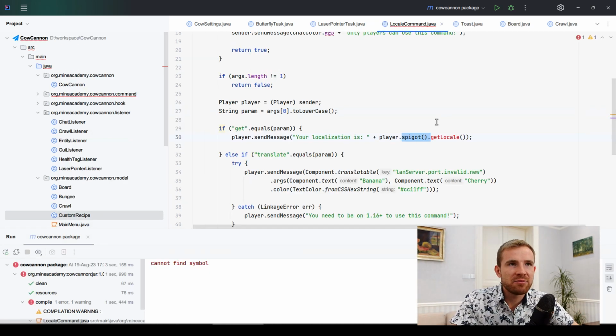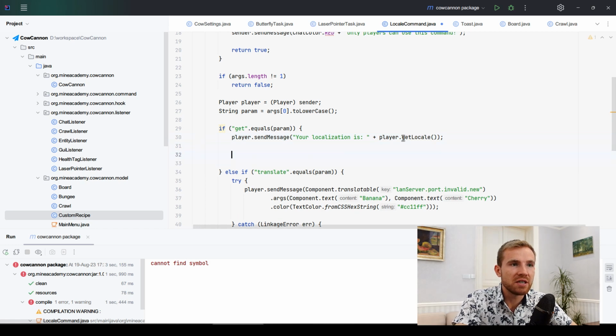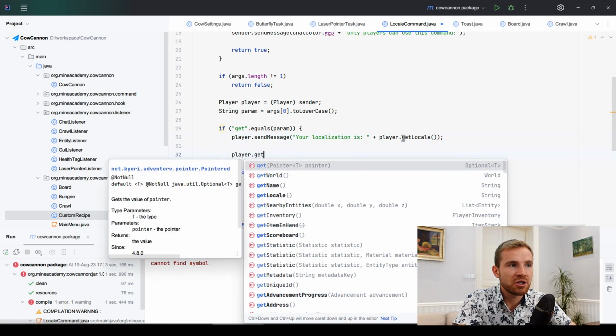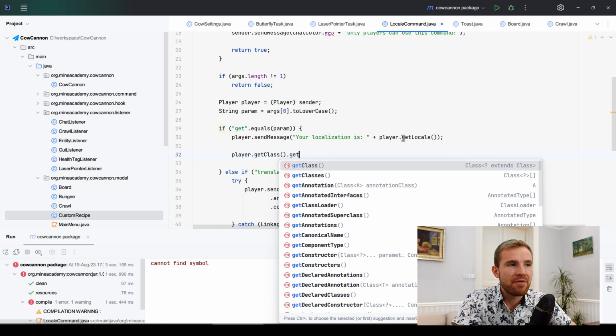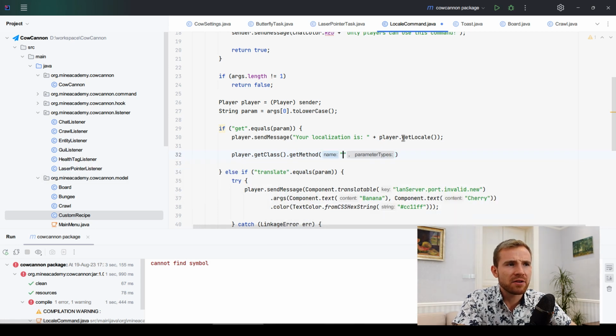One thing that I found before I tried to test the plugin is that Spigot deleted the getLocale method on 1.19. So what I recommend you do is you just use the modern approach. You surround it with try and catch, and then you can catch the exception on 1.8. And then you're just going to be needing to use reflection. So you get the class, and then you get the method called spigot, and then inside of which you get the method called getLocale. I'm not going to teach you reflection because that's basic Java.